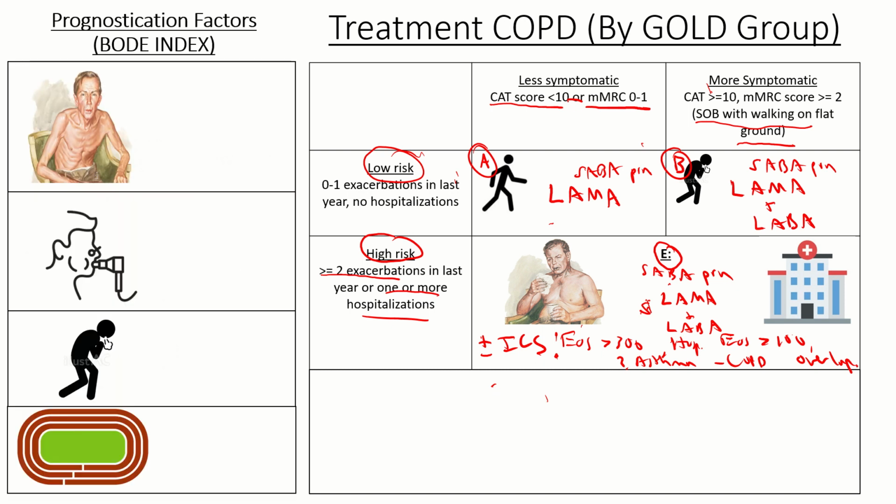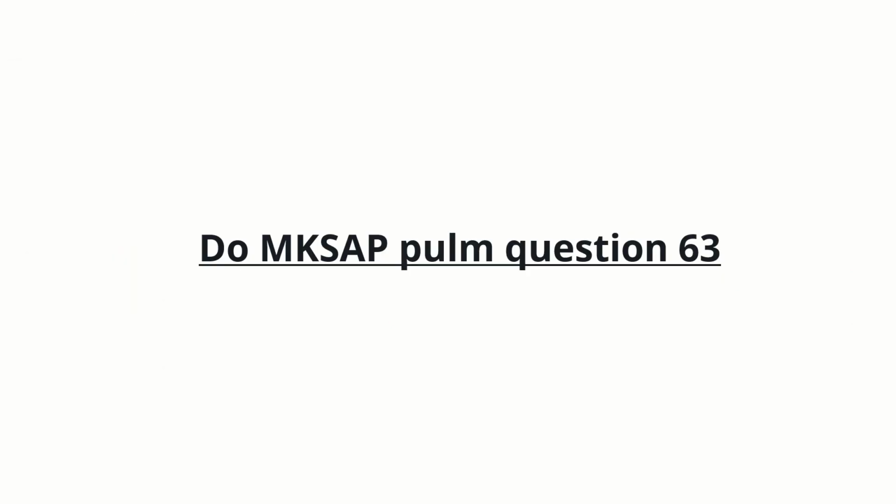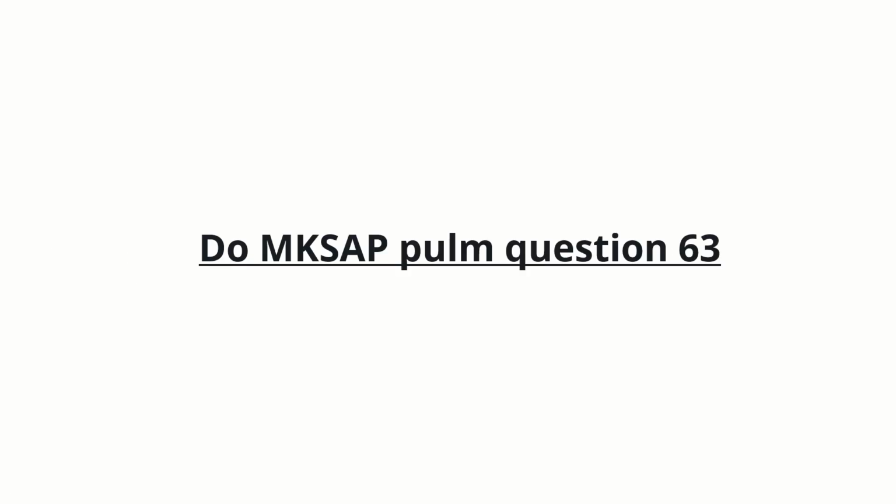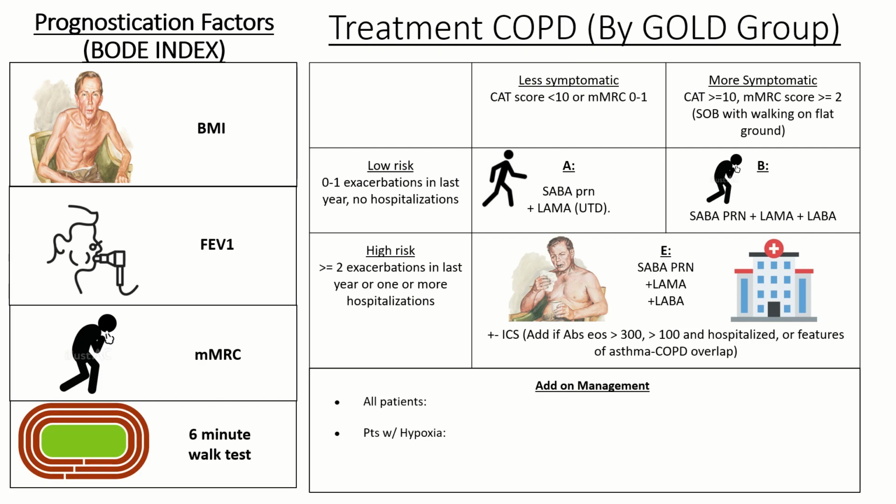All right. Next is going to be mix up pulmonary question 63. So do that real quick and let's go through it. So this starts really going into add-on management for patients with COPD. So for all patients, for add-on management, you're going to want to think about it for COPD.